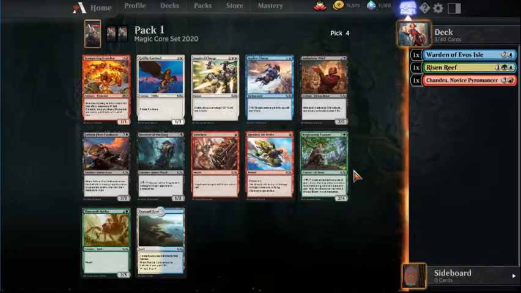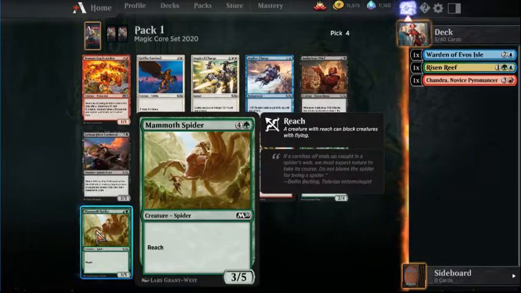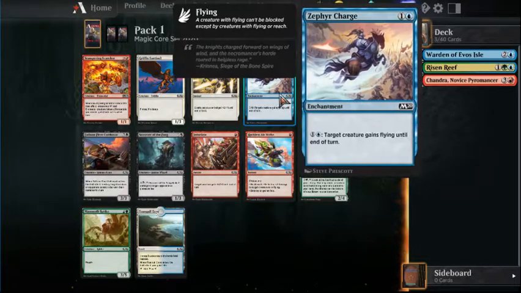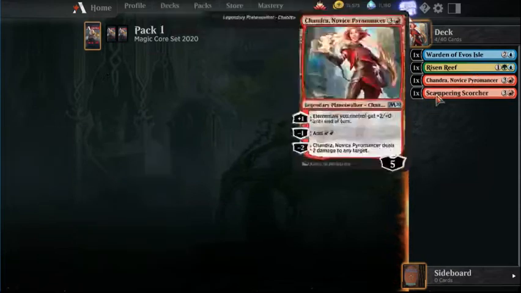There is Brightwood Tracker, which I think is a fine card, but hasn't actually made my main board. I've never activated this ability yet. There's Mammoth Spider, which is just a good main deckable green creature. Zephyr Charge, I think people are very best case mentality about this card. They imagine it in decks where they're always going to be attacking. I just don't like Zephyr Charge unless you end up with a billion Plummets or something like that, and we're not taking Zephyr Charge. Let's go ahead and take the Scamper here.